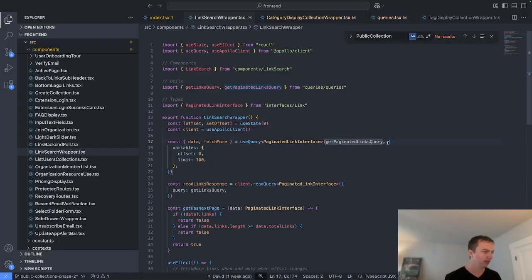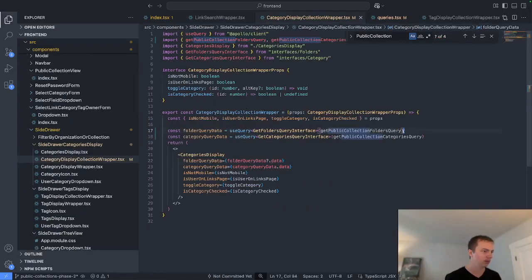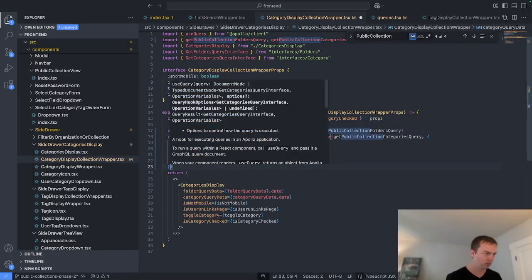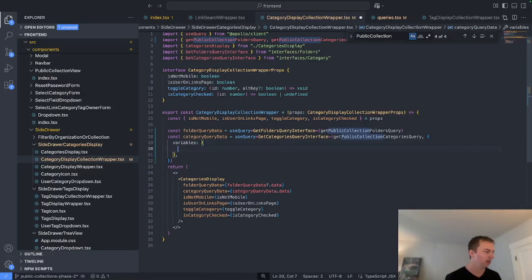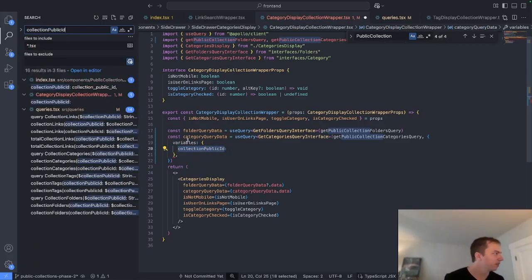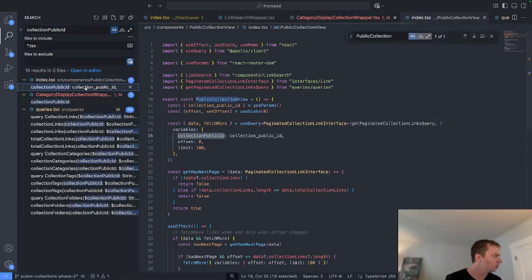Use query. The second argument is an array of options, one of which is variables. And public, that's collection public ID. And we've already done this one place.